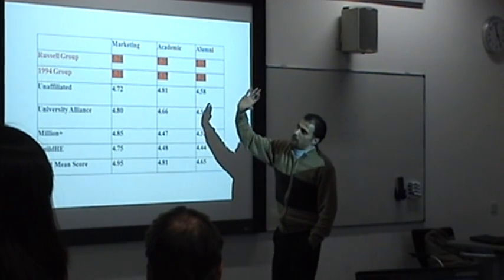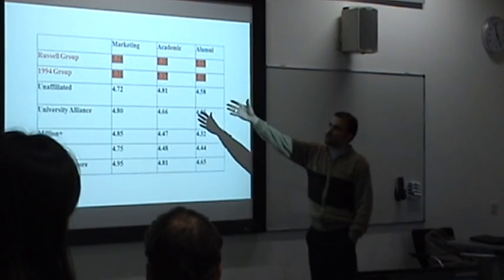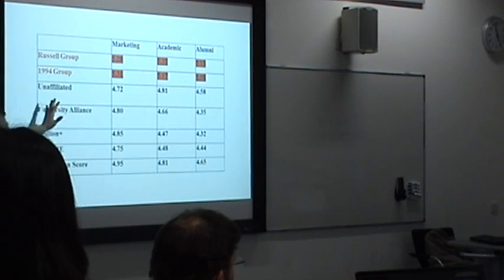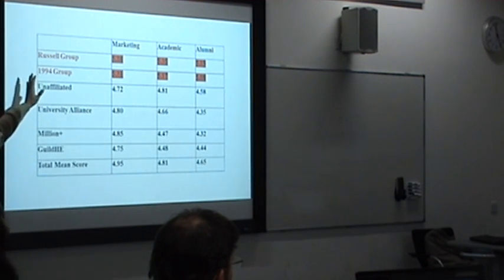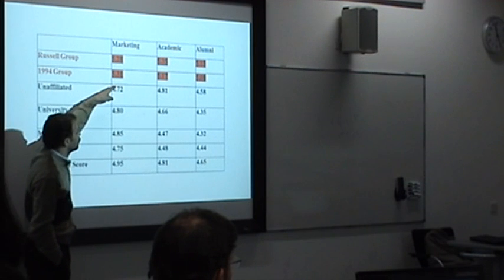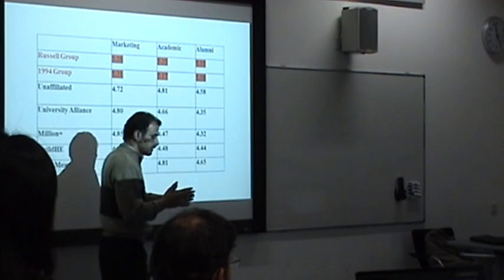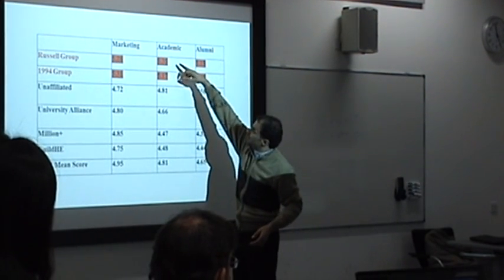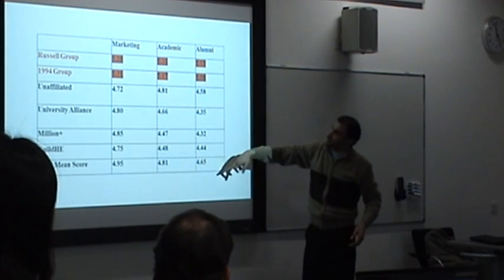Now, this table shows how higher education institutions perceive and practice each construct. Now, first I compared the sector based, because it's already segmented into 6 groups, so I calculated the mean score for each group. Now, the only thing you can see from this table is that these two groups have the highest mean score compared to the rest of the sector. And the other thing is that there's a bipolar position. And it becomes clearer when you go to the academic and when you go to alumni department.